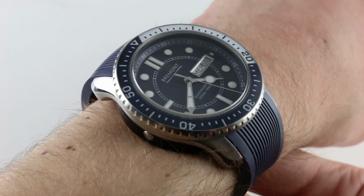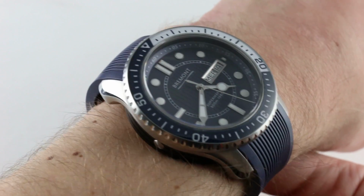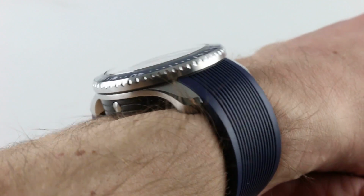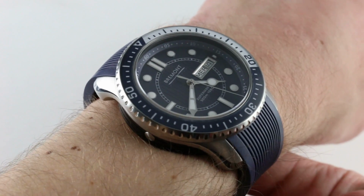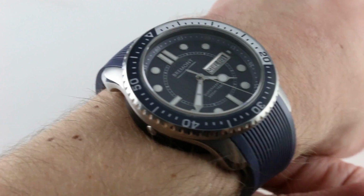Today, we're discussing the Bremont Supermarine S500 BL. This is the blue version of the S500 Professional Diver's Watch. You can see this stainless steel bilingual calendar, day-date dive watch, and purchase it on our website.